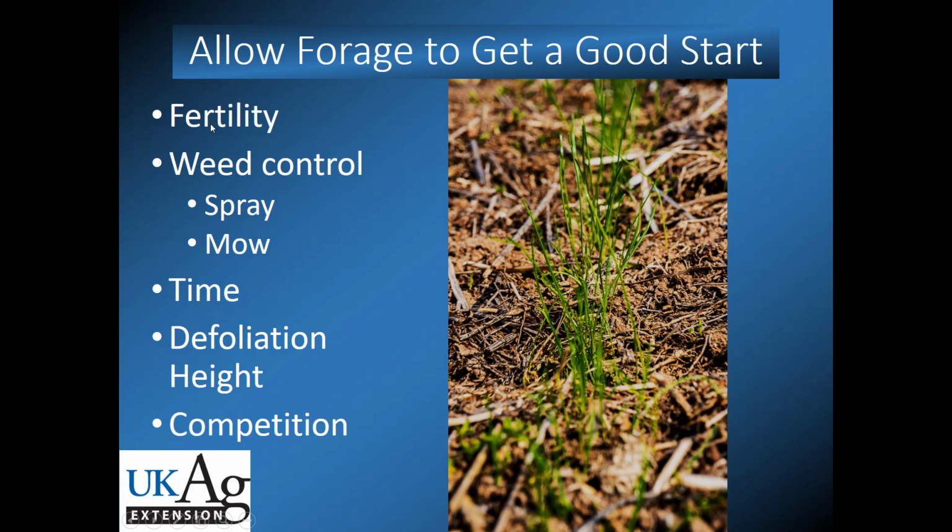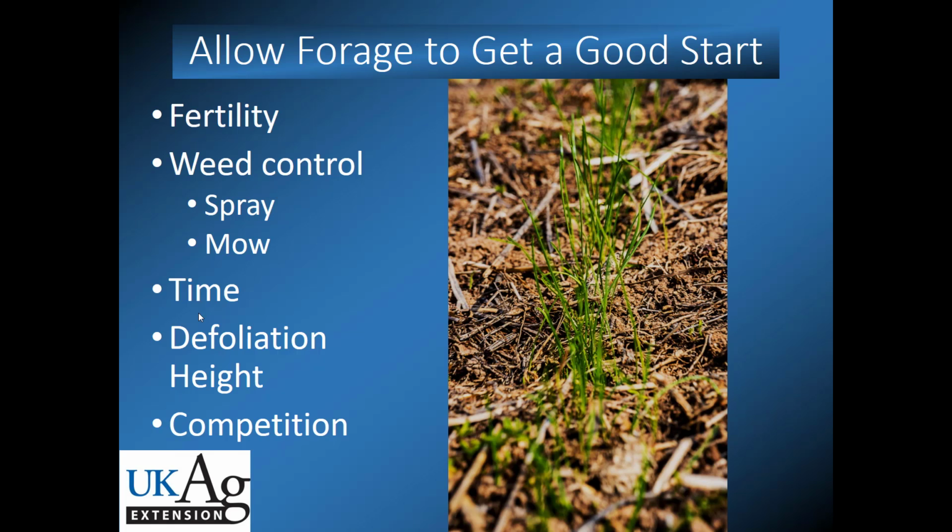It's going to take some fertility. A lot of times we'll need to add some nitrogen to grasses or maybe some P and K for the seedling legumes. Will most likely need to do some version of weed control, whether it's to spray for broadleaf weeds, as in the case of grasses, or most oftentimes we will just mow, because if we've added clover to an existing grass stand, we will no doubt need to mow that stand to hold back the grasses or graze them very briefly in order to take off the grass, but not nibble down and get into the legume seedlings. We've got to give it time.